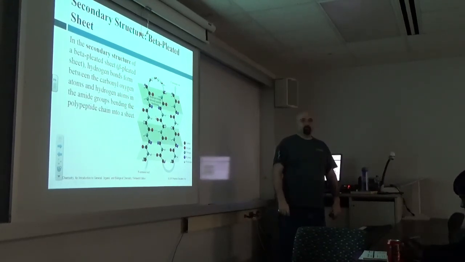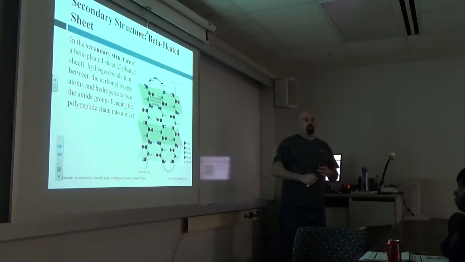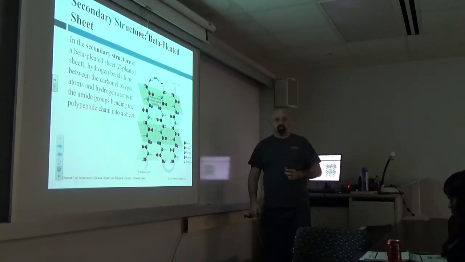The location of the R groups? Sure. And how can you tell? What would you use to describe the location of the R groups? What have we already described that tells us the order of the R groups? Not chirality, but the primary structure, right? It's the order of the amino acids. That tells you the order of the R groups, because each amino acid has a different name, a different abbreviation, that tells you what that side group is. The primary structure determines the secondary structure.